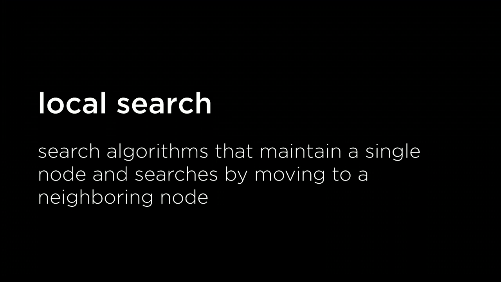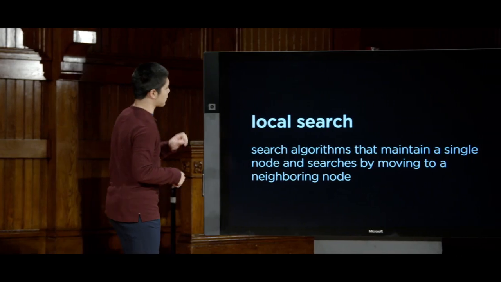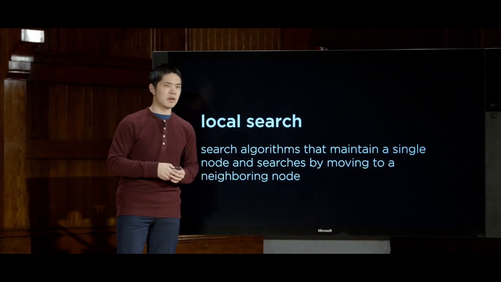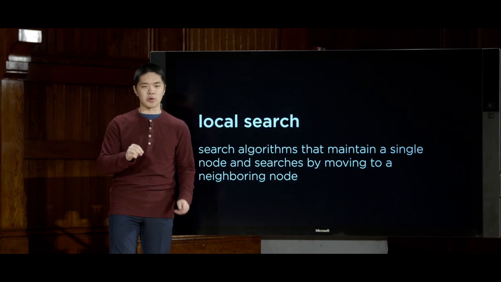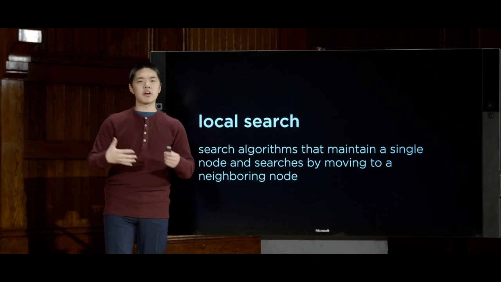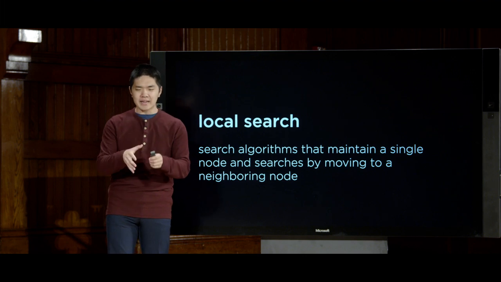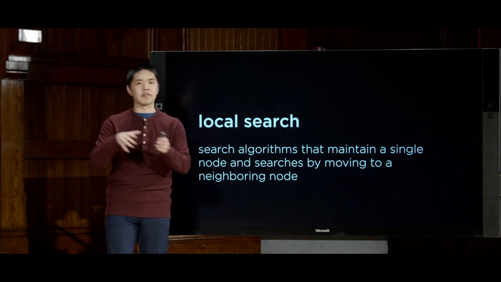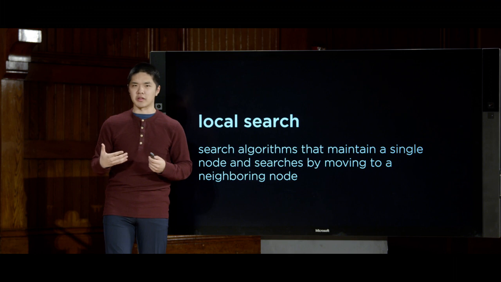And local search differs from search algorithms we've seen before in the sense that the search algorithms we've looked at so far, which are things like breadth-first search or A-star search, for example, generally maintain a whole bunch of different paths that we're simultaneously exploring, looking at a bunch of different paths at once, trying to find our way to the solution. On the other hand, local search is a search algorithm that's really just going to maintain a single node, looking at a single state. And we'll generally run this algorithm by maintaining that single node and then moving ourselves to one of the neighboring nodes throughout this search process.